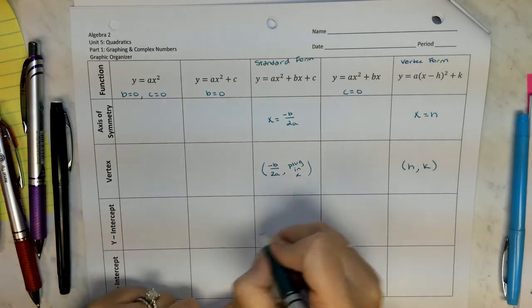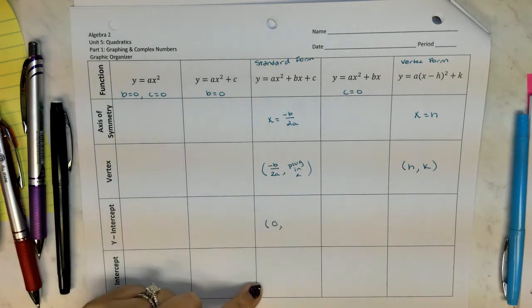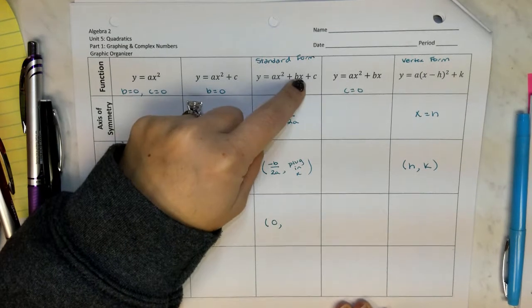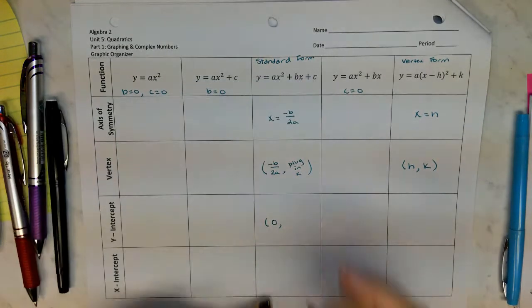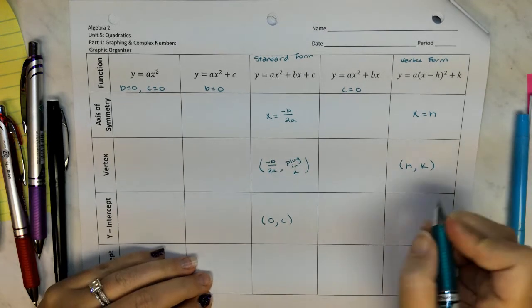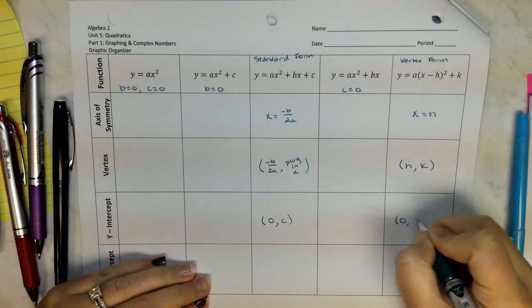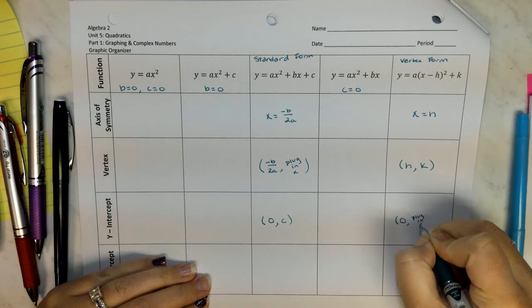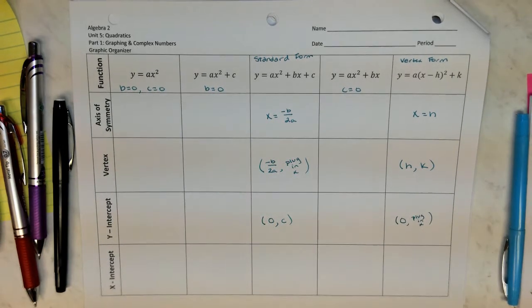Your y-intercept is going to be plug in 0 for x, and when you do, this turns into 0, this turns into 0, and you're left with just your c value. Most of you have figured that out just from 5.1 and 5.2. You guys have realized that your y-intercept is your c value. Okay, so over here you have to plug in your 0. And you just have to plug in x. It's not going to show up in the actual equation.